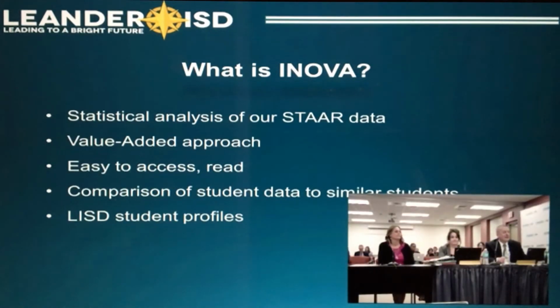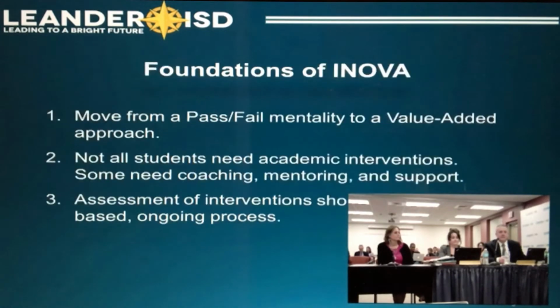It is provided in an easy-to-access way to read, so imagine a very comprehensive look at how students perform on STAR in a one-page document that is a profile of a student that a principal could see or a teacher could see. And we compare our students to similar students in LISD. So based on our student groups with 38,000 students, or however many students we have testing, we take the students and take a look at their profiles. This process helps us narrow that down some and start to categorize our students so we can best make decisions for intervention and support for our students.